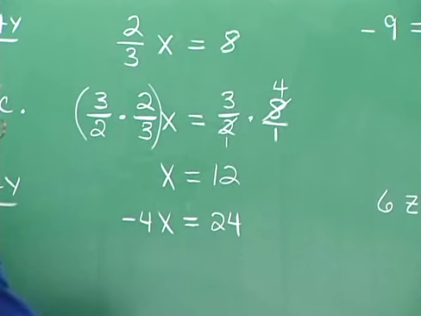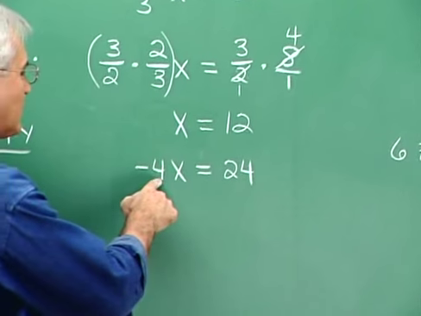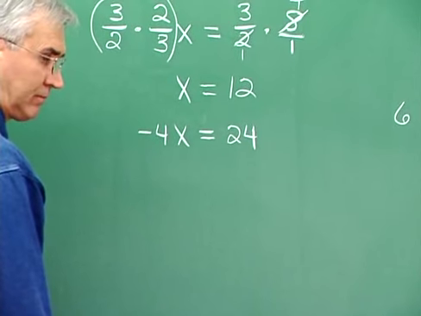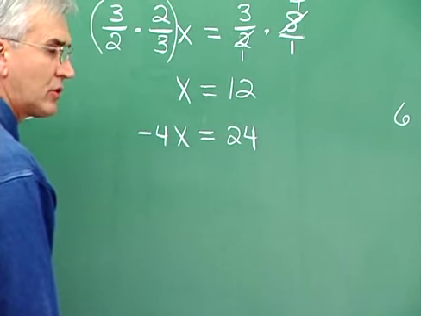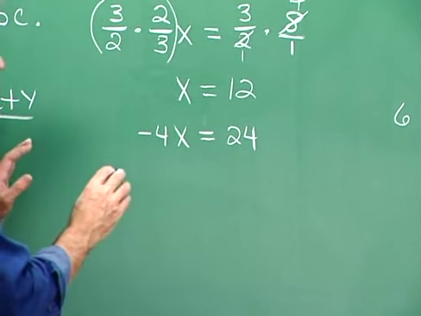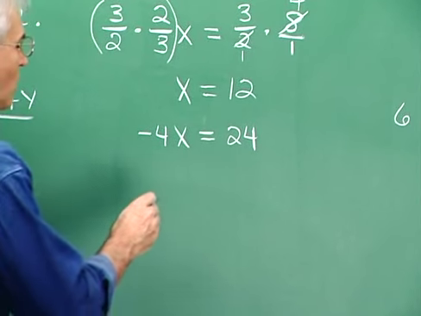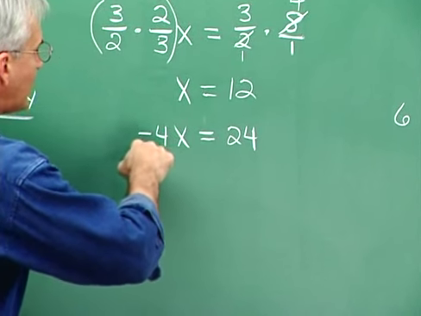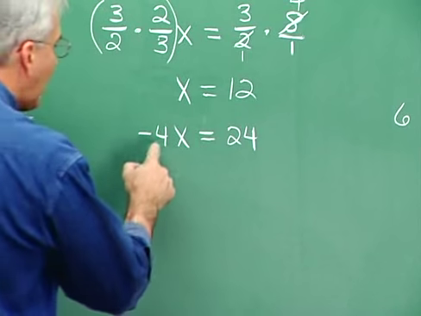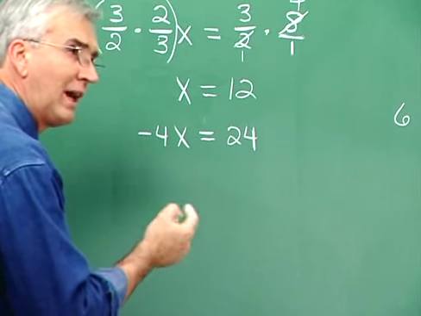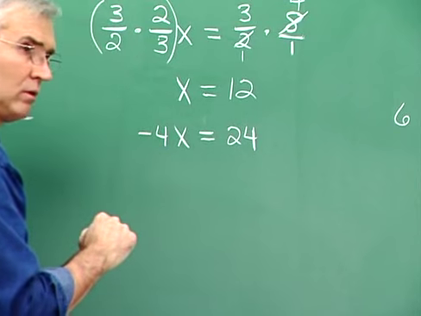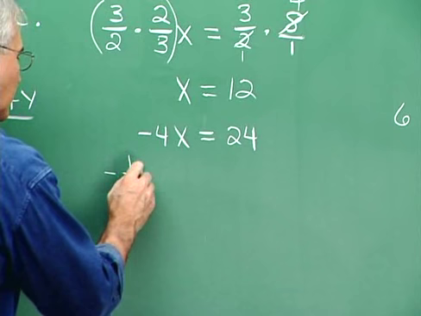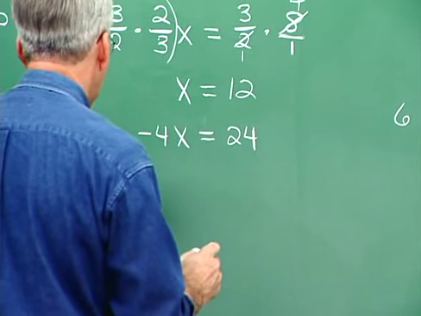Let's go through it again. Now with this, we have a coefficient which is an integer rather than a regular fraction. And in such a circumstance, we can think of a strategy for solution really in two ways. One way is to think, well, let's multiply on both sides by the reciprocal of this. So I would be thinking, what's the reciprocal of -4? Well, it's -1/4. So I would be multiplying by -1/4 on both sides.